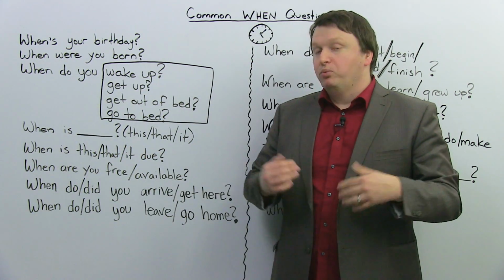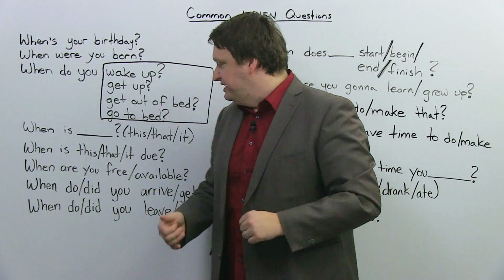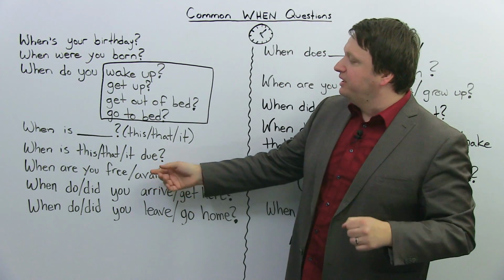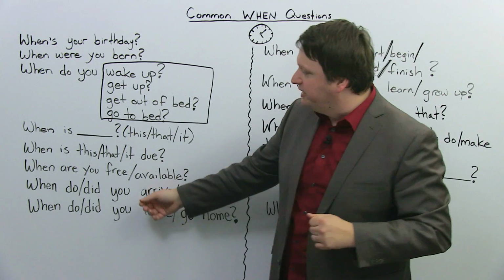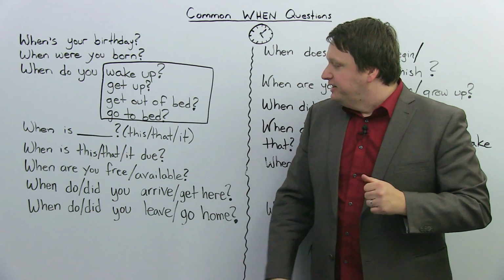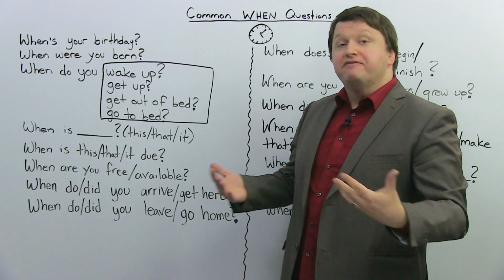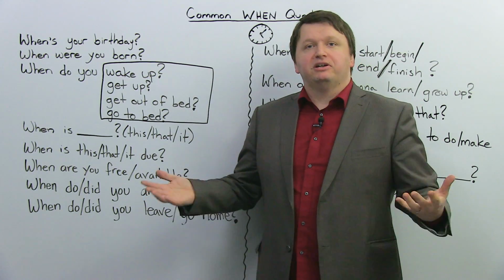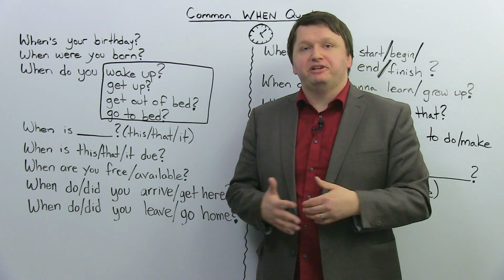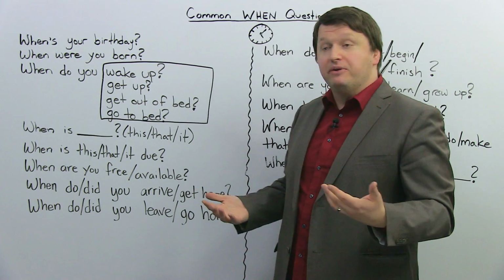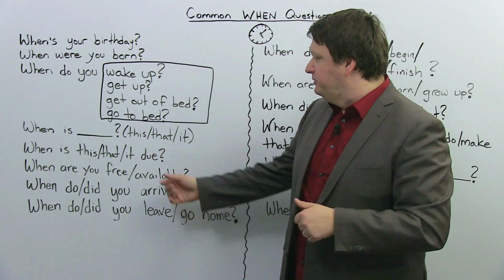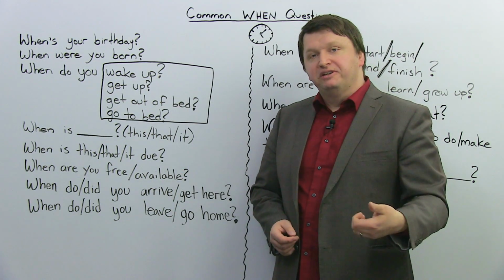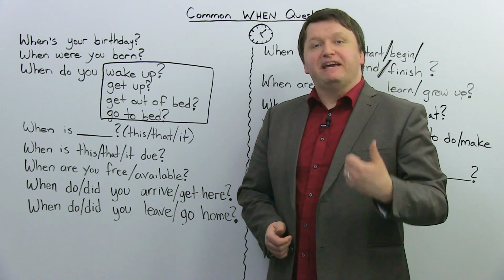Now you noticed I said when's, right? When's it, when's it. So make sure you're listening when I'm using the contraction as well. All right. Next, if you want to invite your friend, for dinner or to go have a coffee or just to hang out at your house or something, you can ask, hey, when are you free? Or when are you available?